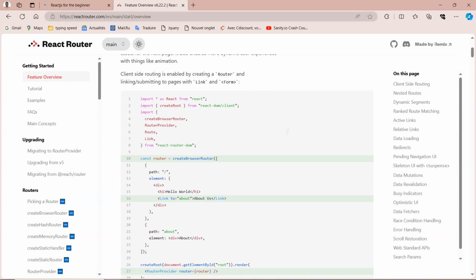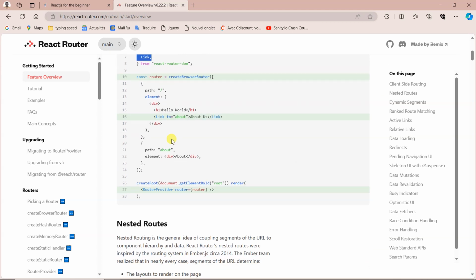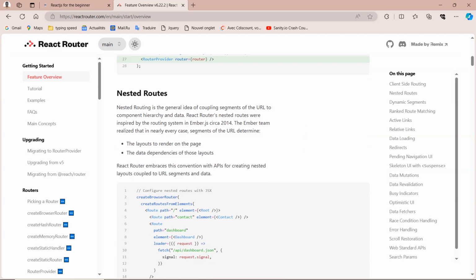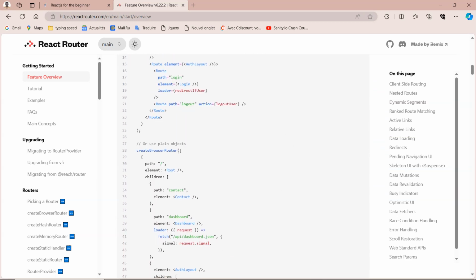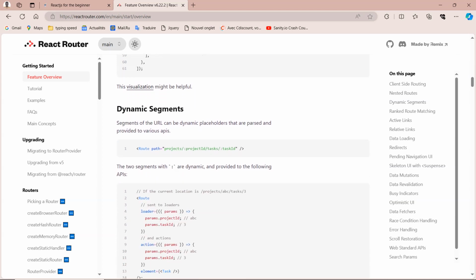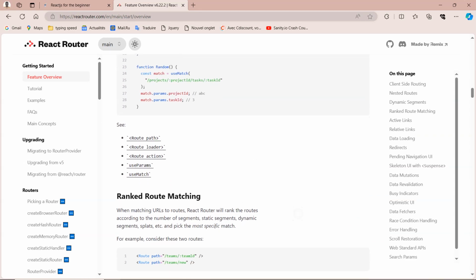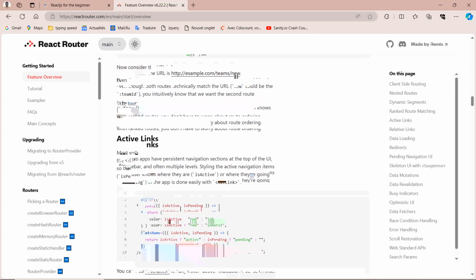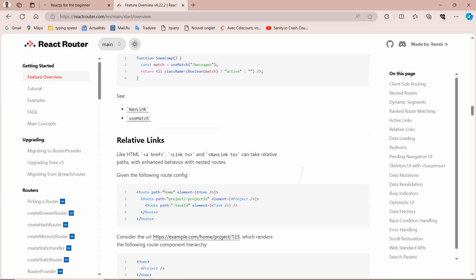So we have route, link. Okay, the links. Then we have path, fetch, label, children, action, route. Are you getting me, bro?